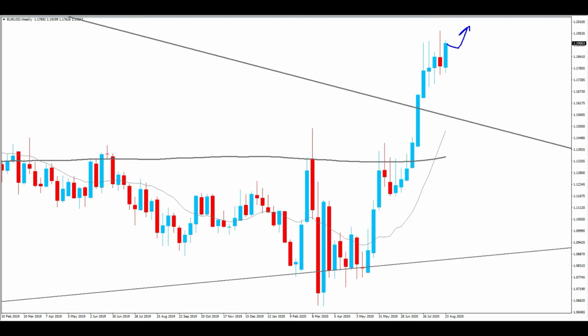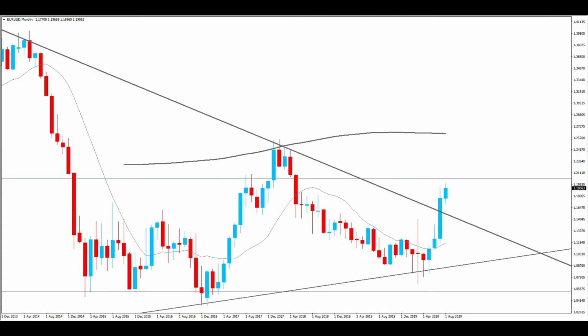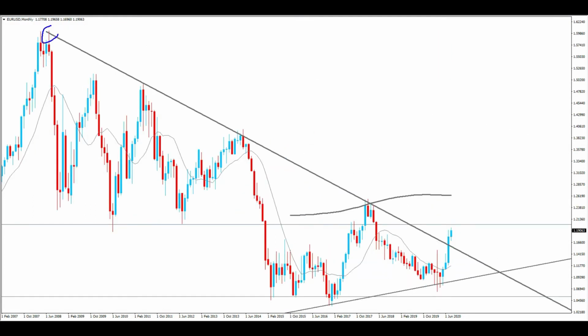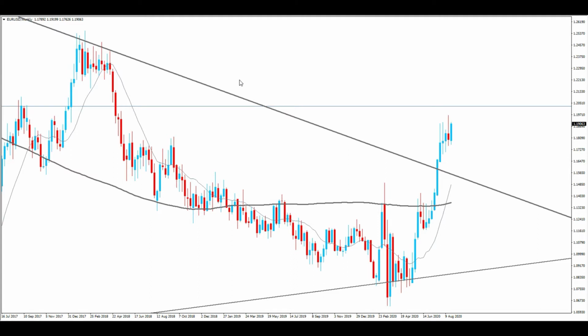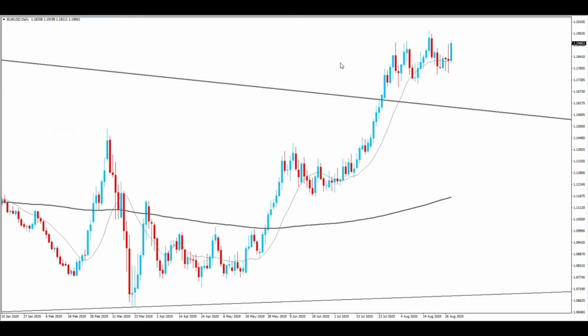If we do get something to the downside, we could be coming back to go find some support in the market after this big push to the upside, and either go retest the monthly trend line that we broke. So if I go check on the monthly and I zoom out, you can see that we had this monthly trend line with multiple tests in the market, and we had a break of it recently, so it could be coming back to go and retest that before we continue in the upwards trend. So that could well be the case, but currently in the weekly chart we're looking bullish, and on the daily chart we're just ranging, so we need price to break to the upside or to the downside.